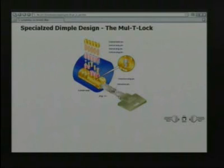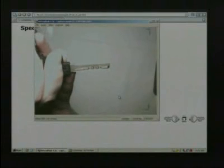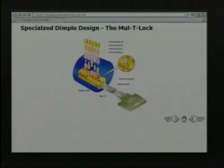I don't think we have a multi-lock key. Eric, do we have your keys up here? Oh, yeah, all right, we can kind of see this. I don't know if you can see, but these cuts actually have not only deep cuts, but little pins inside of them that stick up. Because of the pins that track inside and out of each other, the outer ring has to go to a certain height, the inner ring has to go to a certain height. The multi-lock is a really neat idea. It's a really impressive design. But one of our friends found a way to exploit this a little bit. This will be for a shirt.